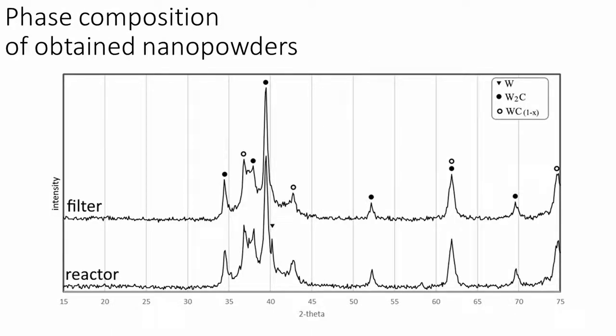Based on the results of x-ray phase analysis, the powder produced consists mainly of lower tungsten carbide and beta tungsten carbide phases with traces of tungsten. There are no visible peaks of tungsten oxide phases on diffractograms. Cobalt peaks on diffractograms are also not noticeable due to the low intensity of the peaks in the dominant phases background due to the low content of cobalt in raw material.